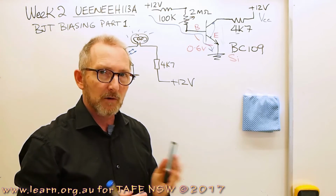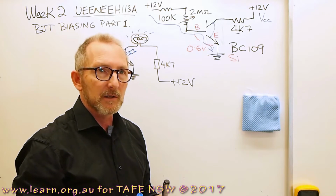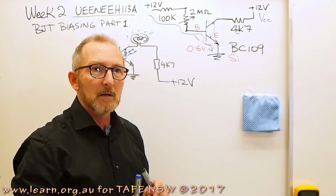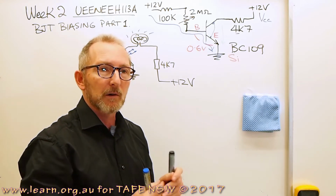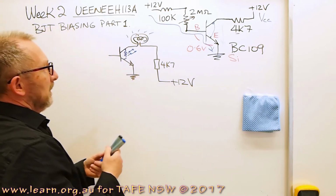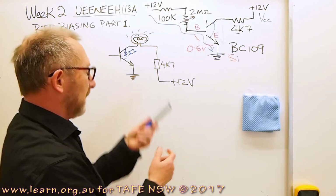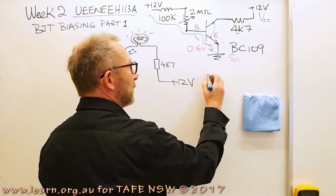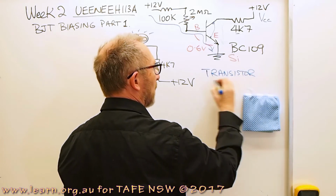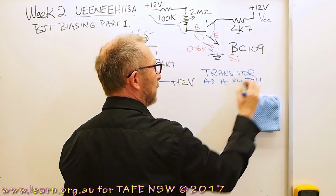The thing about saturating a transistor and running it in saturation is that the transistor power dissipation becomes effectively quite low because we're not losing any heat across that junction, because the junction resistance gets quite low. Alright, so we're not doing this in the circuit that we're working with. This particular application would be called using the transistor as a switch.